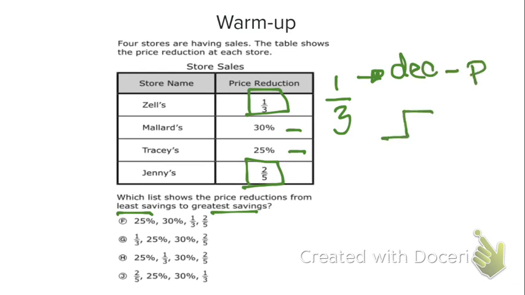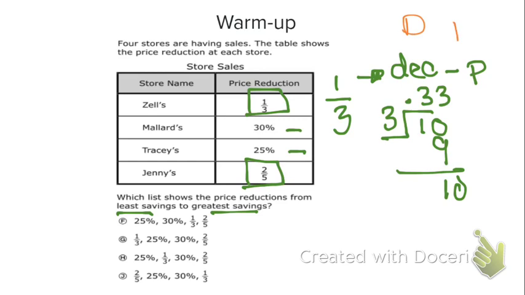In order to get it into a decimal, we need to divide top and bottom. 3 doesn't go into 1. Remainder 1, drop a 0. It's going to keep going on, so it's 0.33. Now, in order to convert it to a percent, we use the Dr. Pepper model, which is the same thing as multiplying by 100, because percent is per 100. So we're going to move 1, 2, and that gives us 33%. So 33% is 1/3.